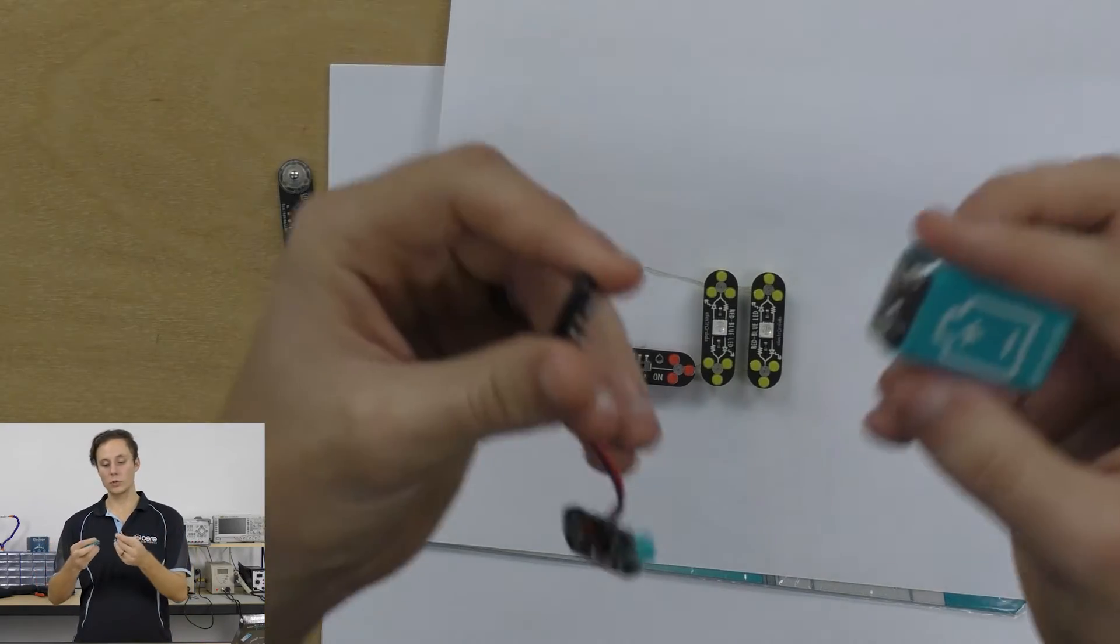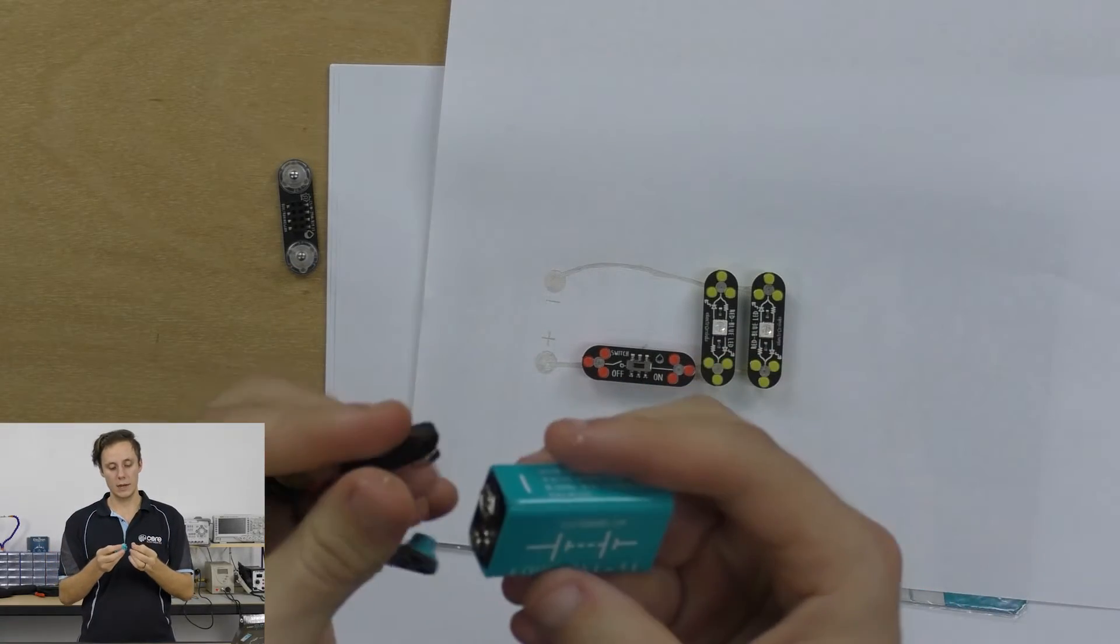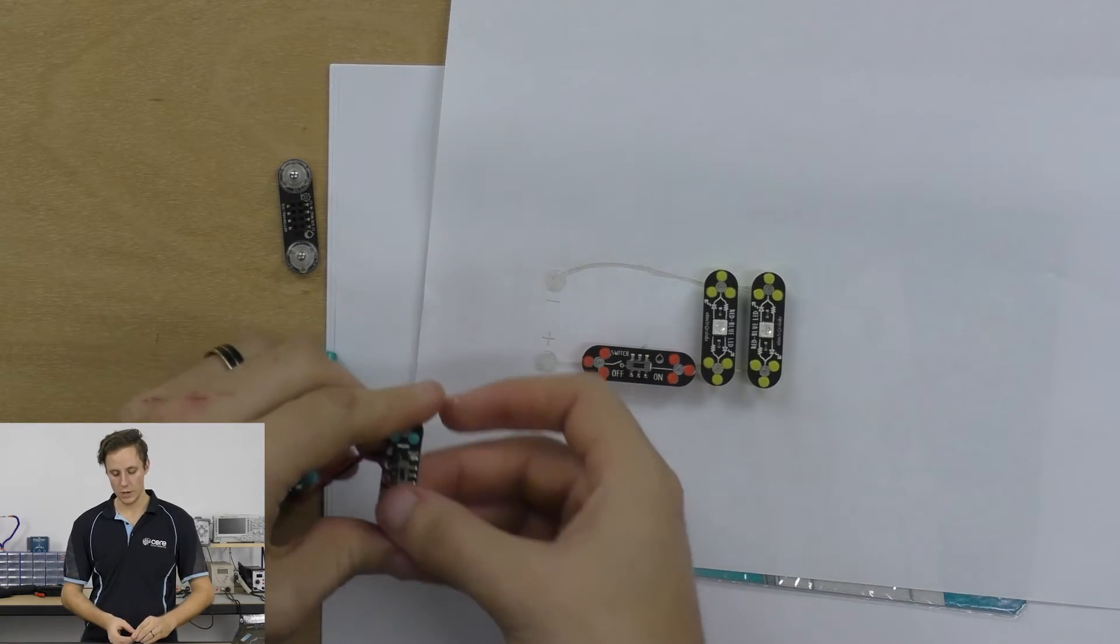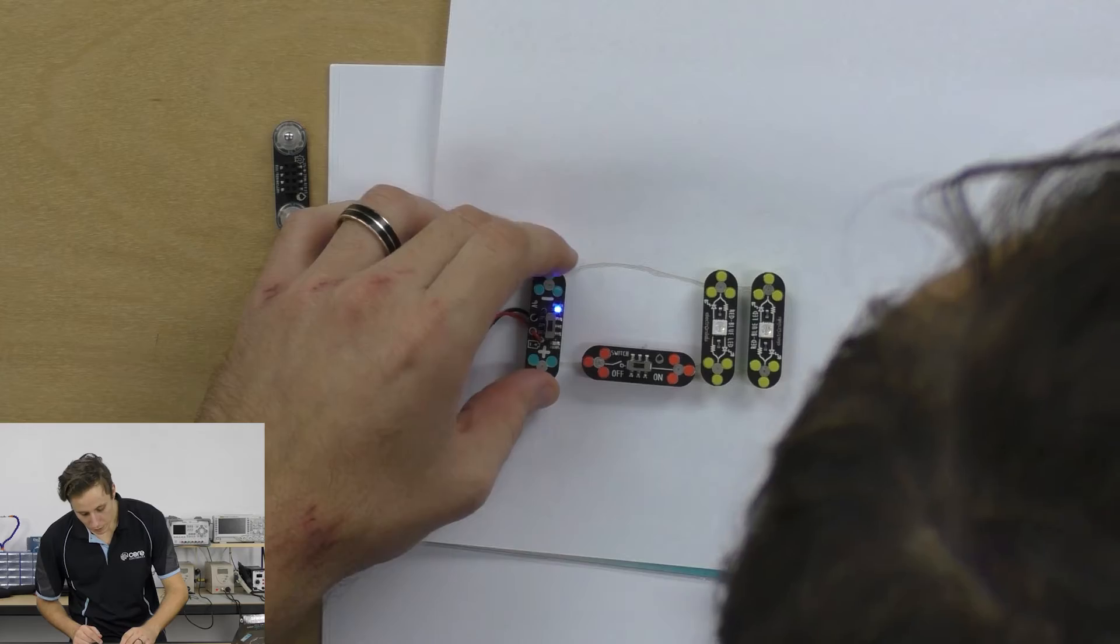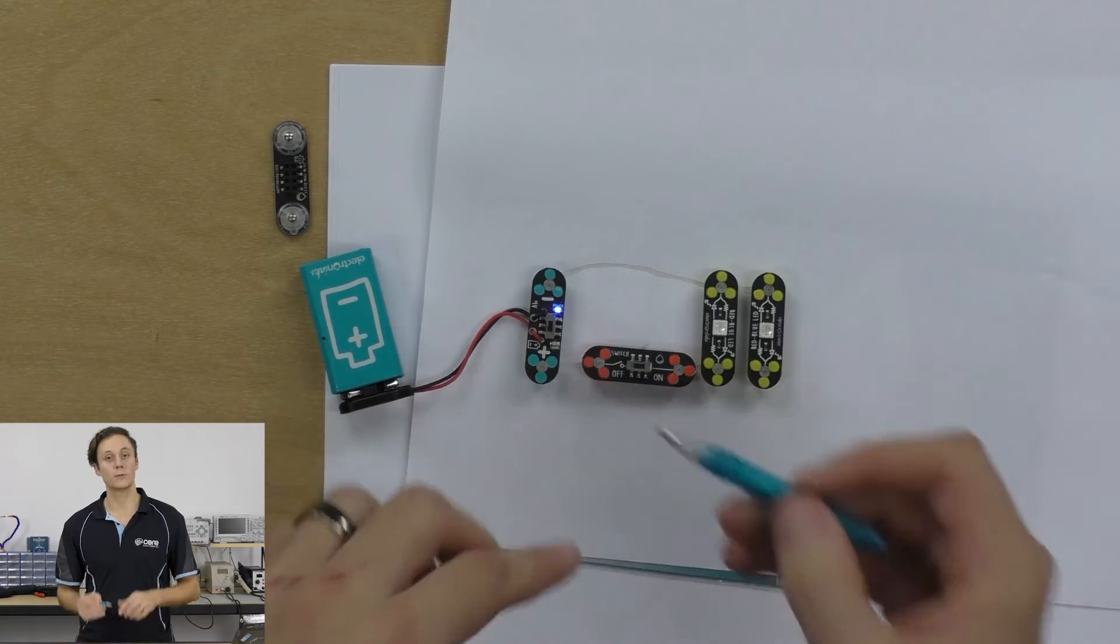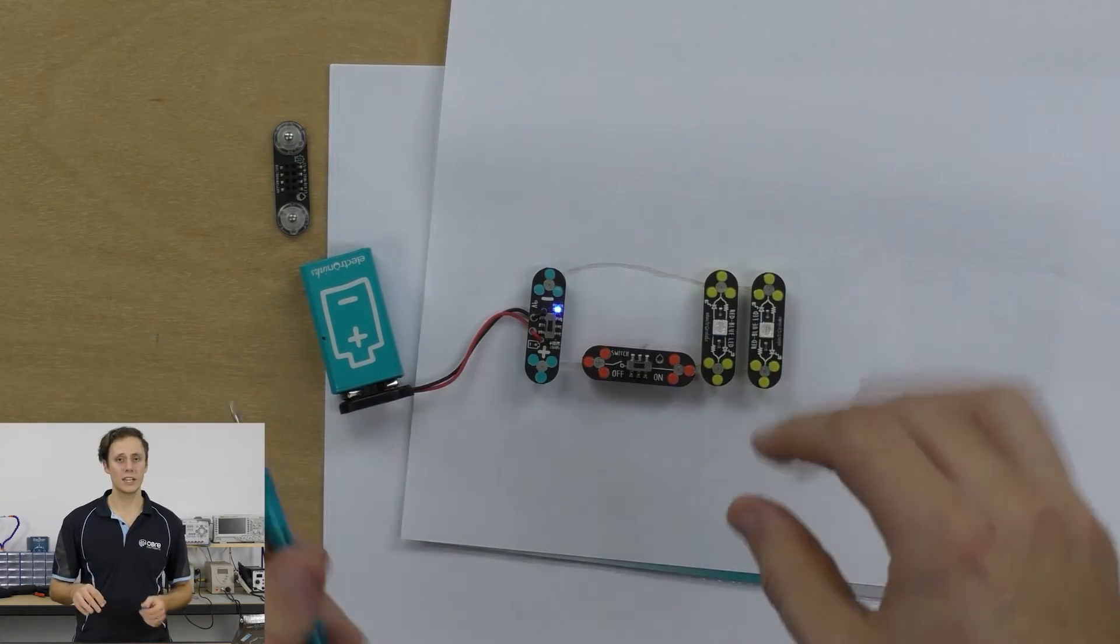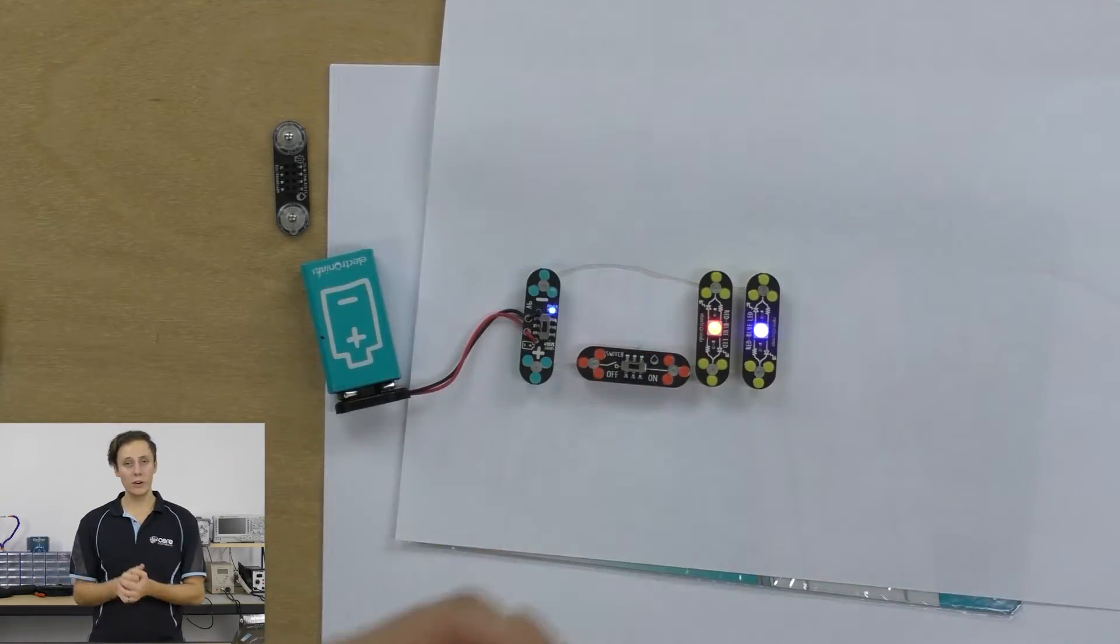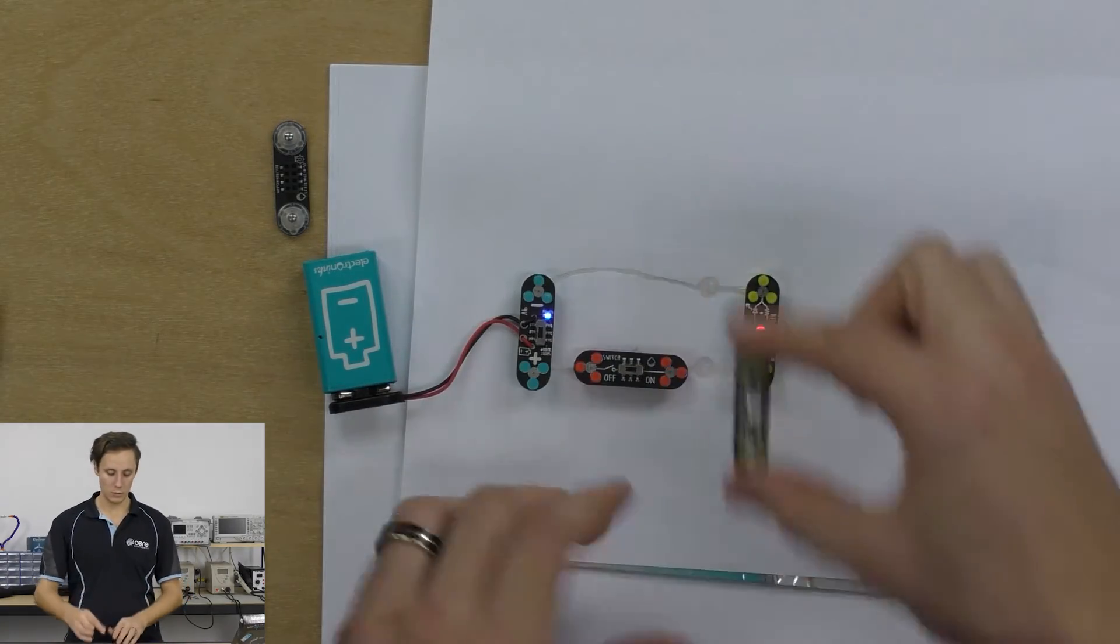So this power module has a room for a nine volt battery clip. So we'll go ahead and get that one sorted. All right, so we'll connect our battery up like that. All right, and attach our module, ensuring that we've got the plus and the minus the right way. So first of all, we have to turn power on. So power is now on. I've got that little blue indicator letting me know that power is on. And there's another little LED here, which is for short, which means if something happened and you've shorted out your power module, which can potentially damage anything, it actually has a bit of protection against that and lets you know with a nice bright red LED, which is cool. So now we'll turn our switch on. We've got our LEDs lighting up, which is awesome. If we reverse this one, we can see it will become red. Reverse this one, we'll see it will just become blue.